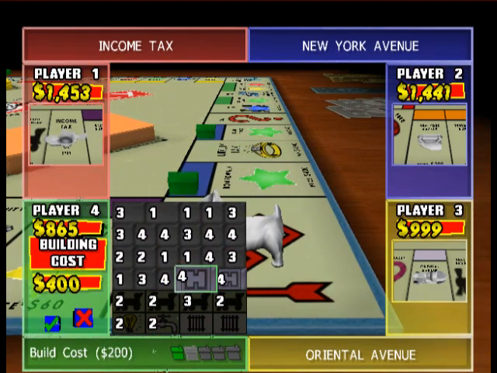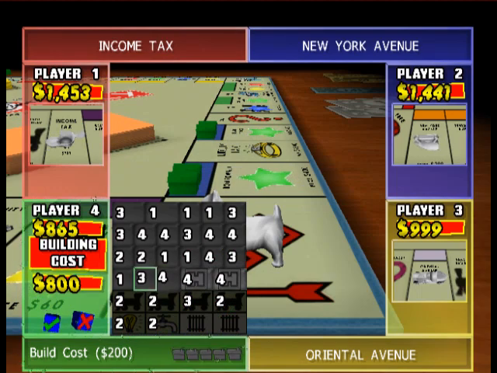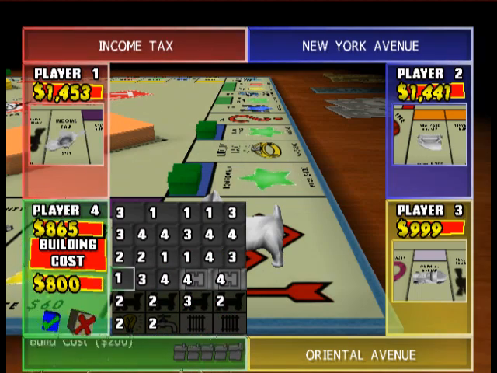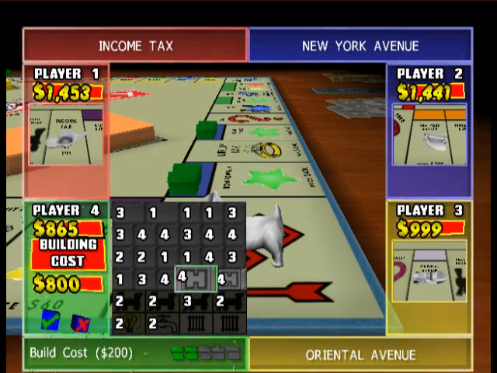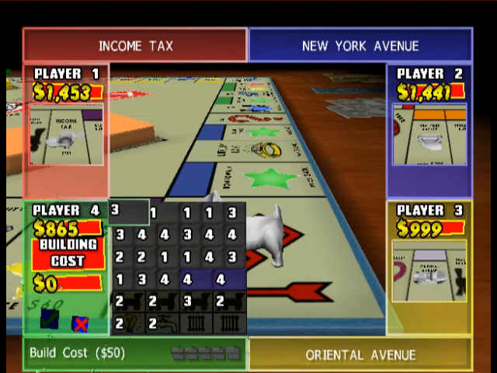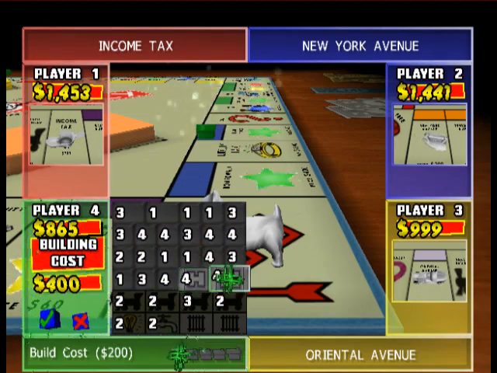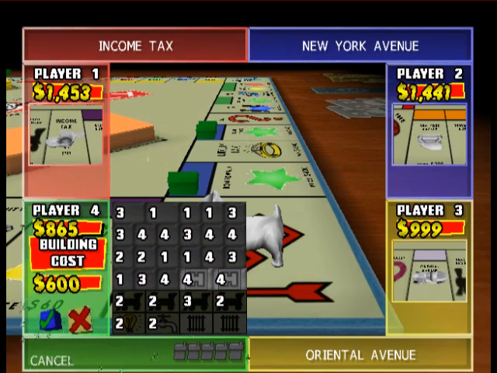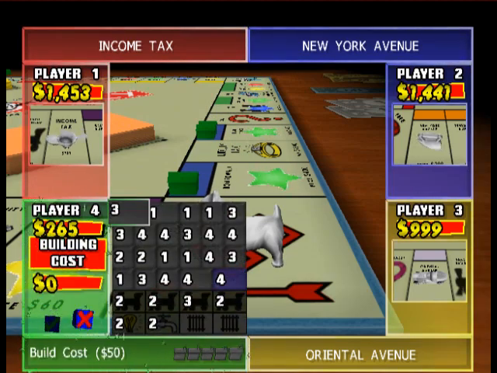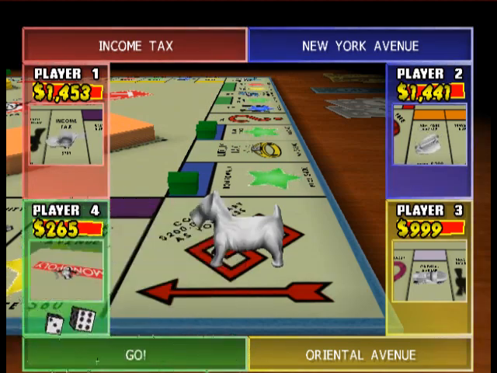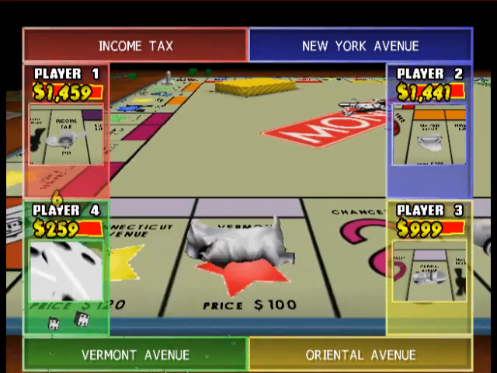Congratulations on building your first house. That's another house to your collection. You rolled double 4.